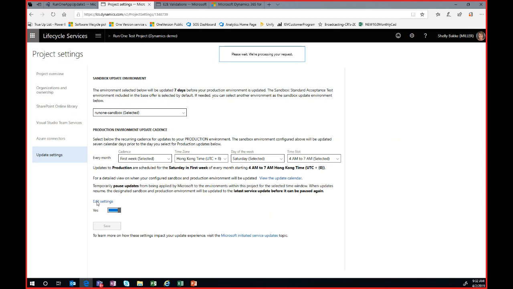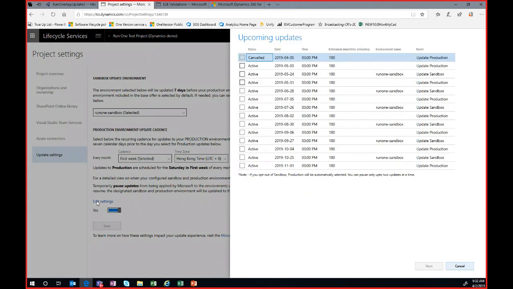Now, if I wanted to come in here and look at how I could actually edit the pausing of the environments, this is where I have the ability to choose if I want to pause an update or not. Now, it may be kind of hard to see through the meeting invite, but I want you to note that some of these boxes are light gray and some of them are dark gray.